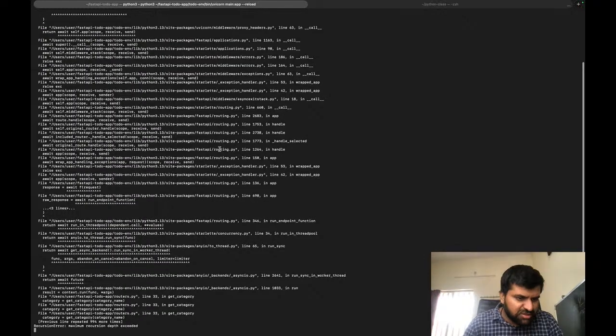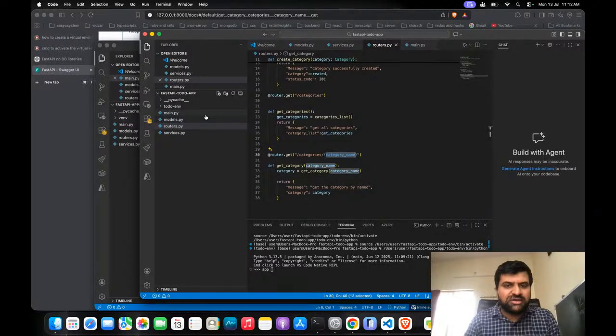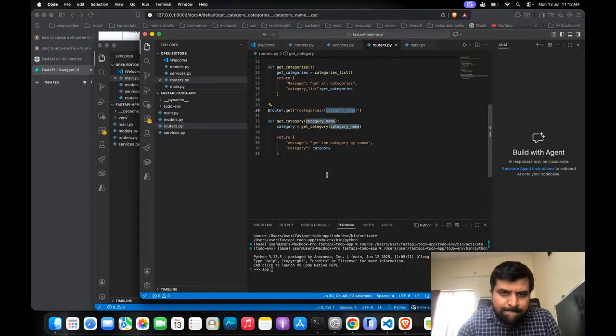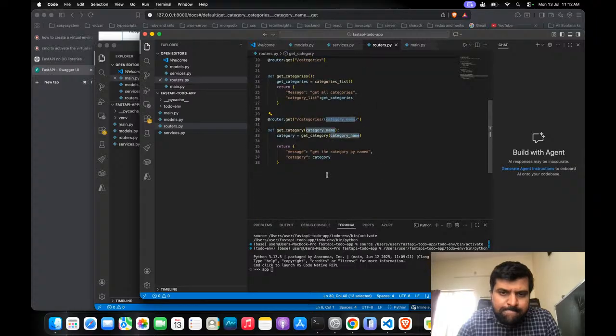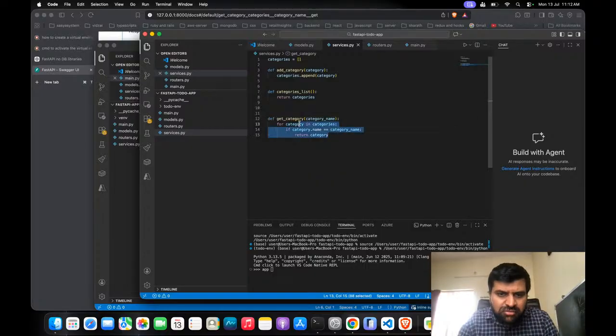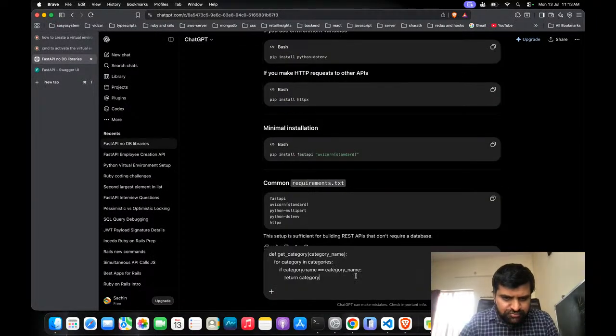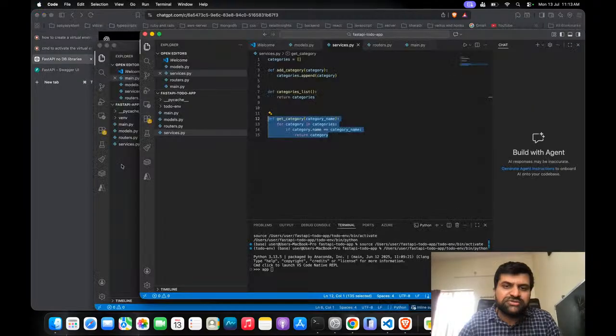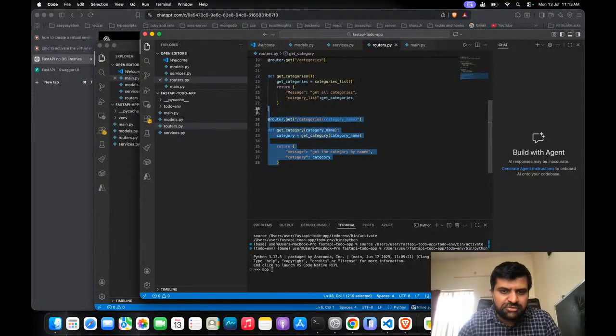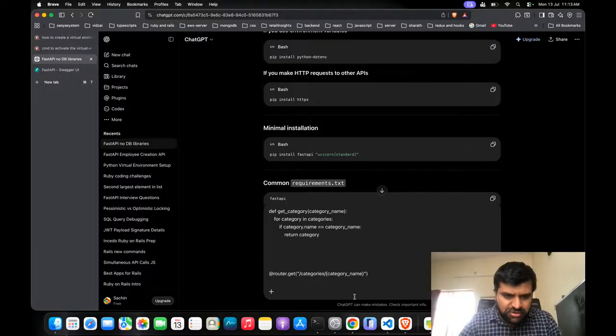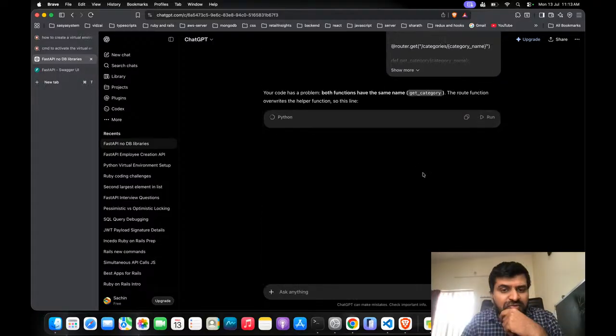Exception, and here it's not telling us what has gone wrong. Okay, what I'll do, category dot name is category underscore name. And I will paste the router code also here. So we'll try to debug.